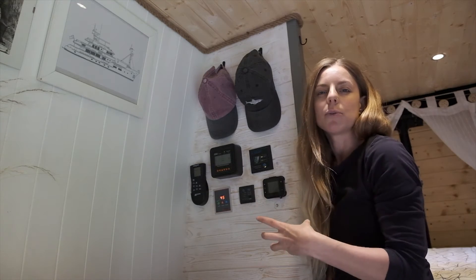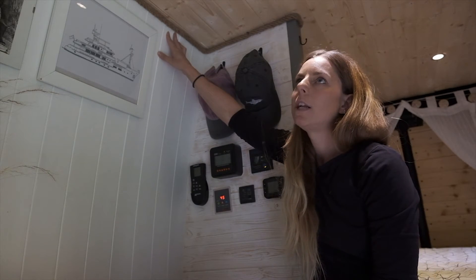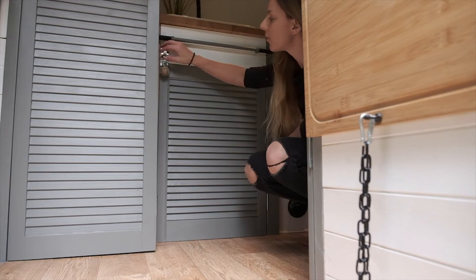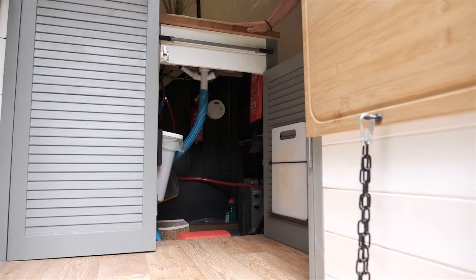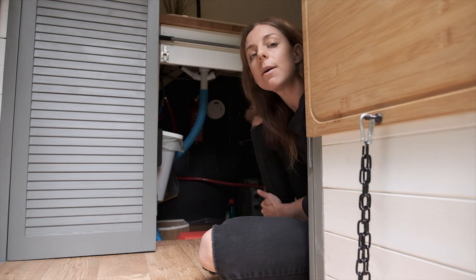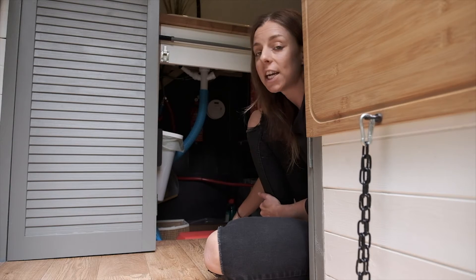I went with a whitewash effect — painted everything white and then sanded everything down to give a weathered look. It was really hard to get a nice tight finish with the tongue and groove on the ceiling and walls, but that tidied everything up nicely. That's a photo of a boat I was on that burnt down and I had to abandon ship — not a good day. For safety I've got a fire blanket, a fire extinguisher, and a carbon monoxide alarm because my Chinese diesel heater is in there.